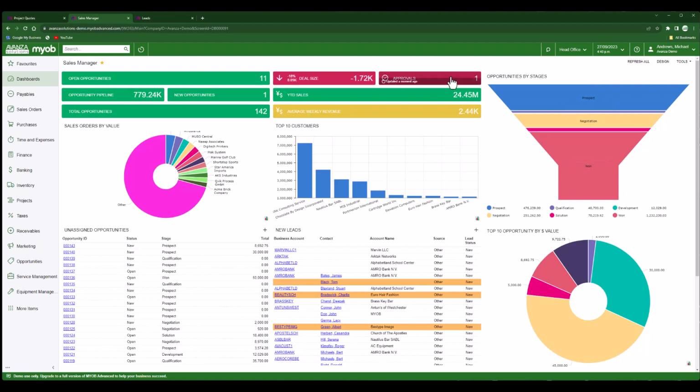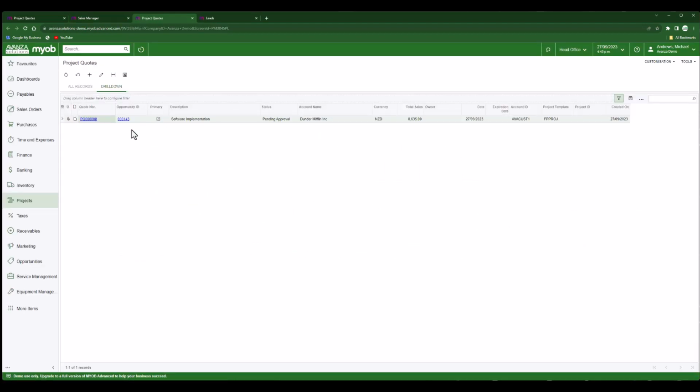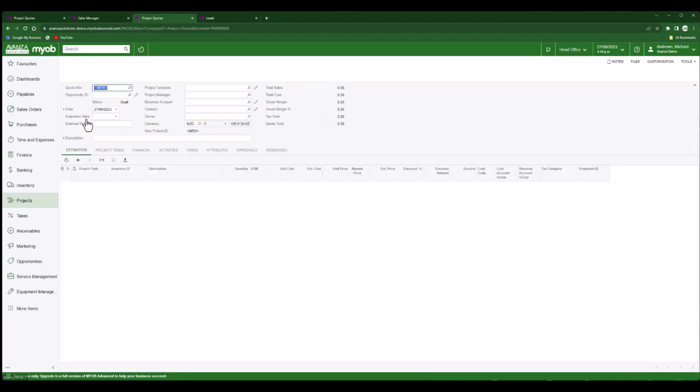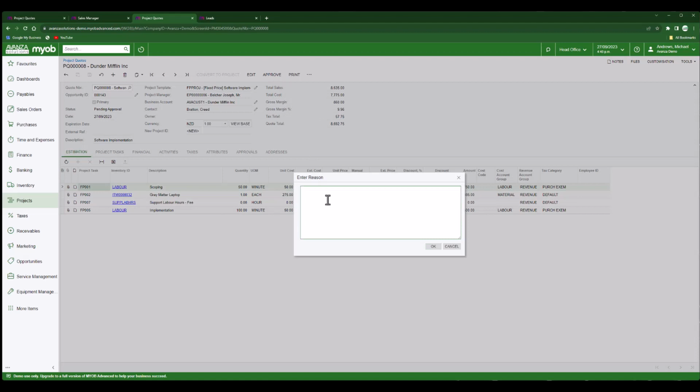Now, circling back to the topic of quotes, I have a few quotes pending for approval as a sales manager. Let's navigate to it to get more insights. It appears that the gross margin isn't quite at 10%, which is why it's come to me for approval. Now, what actions can I take from here? Well, I'll proceed with approval. It might not hit the exact 10%, but it's very close. Close enough for me to give it the green light. That's the note I'll leave for reference.